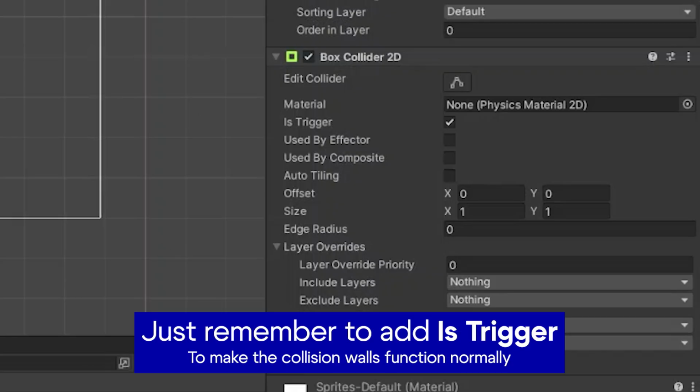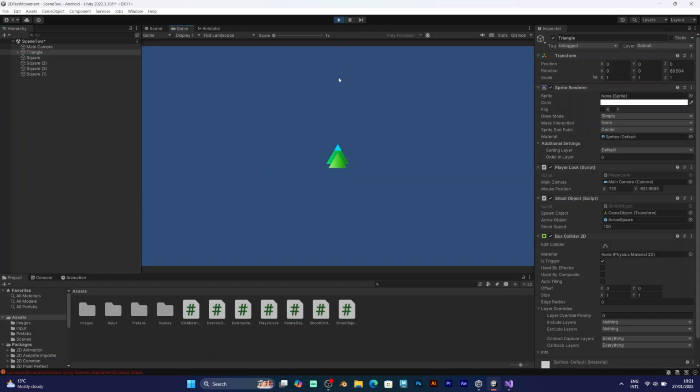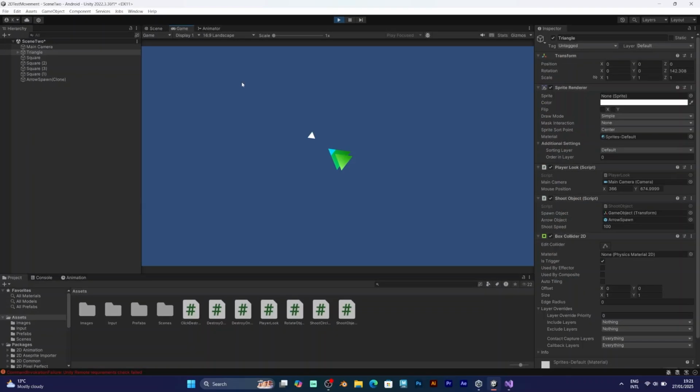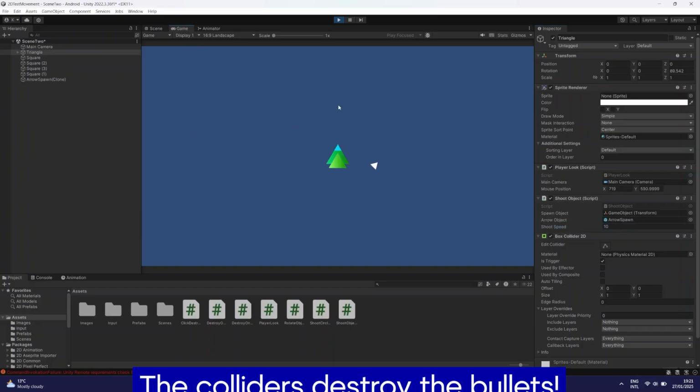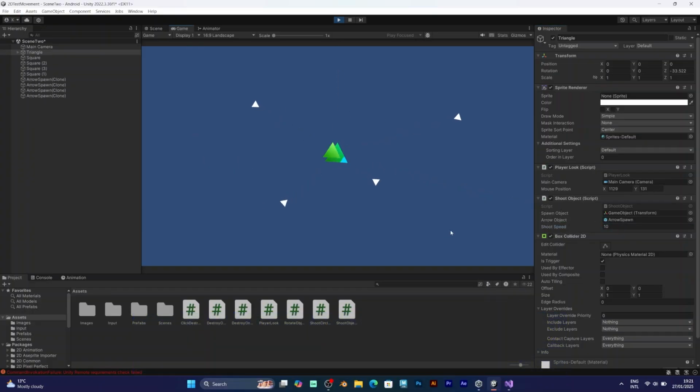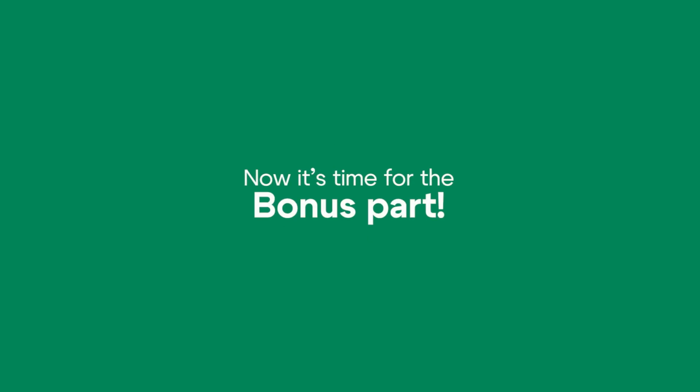So this is a cool solution because, as you can see on the top left corner, the bullets that touch the collision wall objects are now destroyed, and it saves a lot of memory. This will make your game work much faster. This project still needs to add some more features and make the functionality much better on both PC and mobile devices. Now it's time for the bonus part.